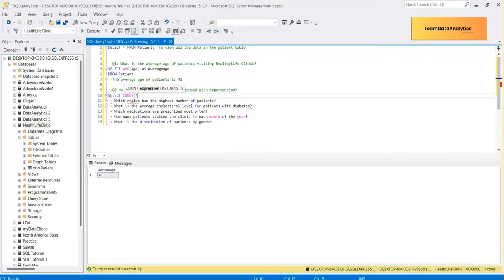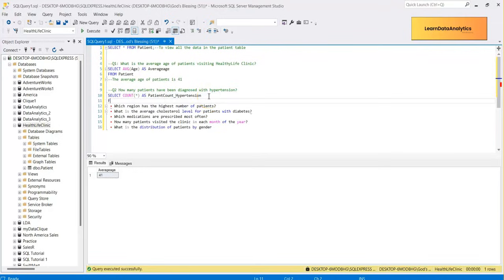Let's count all, as patient count underscore hypertension. It lets us know that we are dealing with the hypertension group. Good. From where? From the patient table.